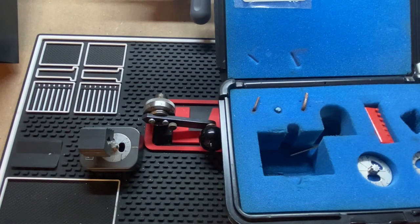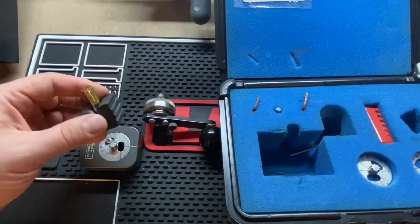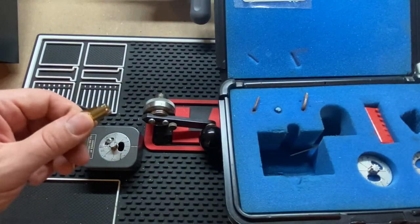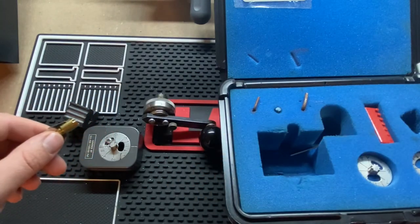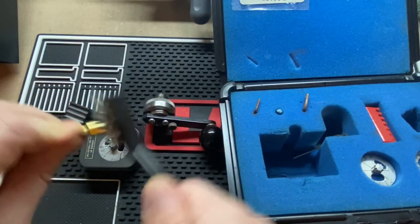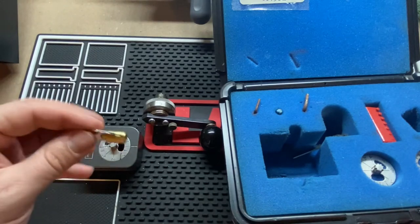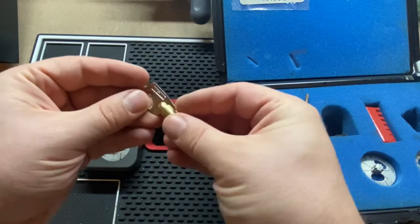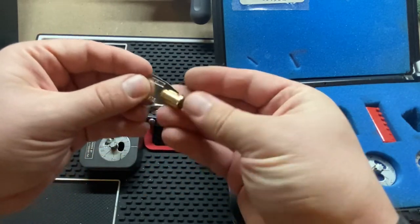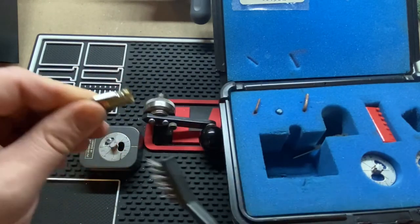I cut to fork depths, which is what the FeoK1 is on. This is a completed FeoK1. I don't really deburr them all that heavily — I have a steel brush that I use to brush the barrel to get the burrs off and get it nice and smooth. This is actually for a customer, so you're seeing your key be made right now — a customer whose name I won't mention, because I don't think that's the proper thing to do. Here's the key being made.